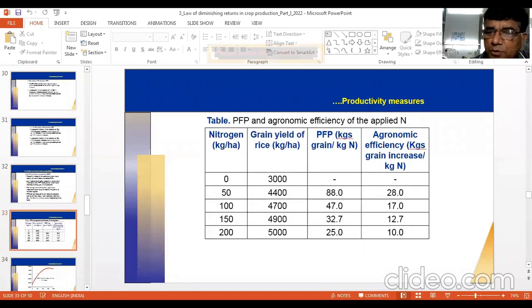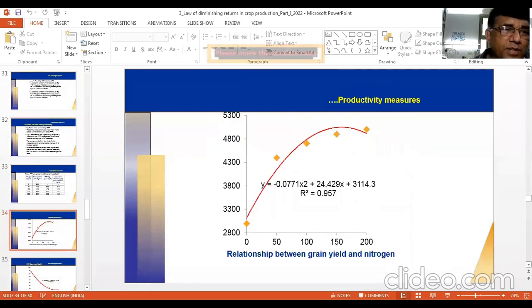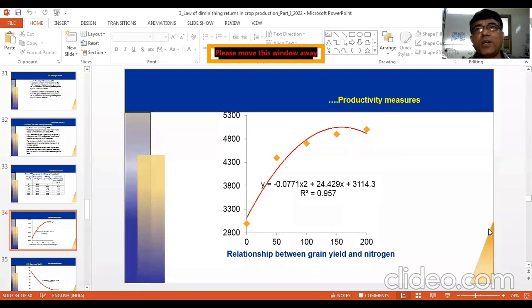For example, if you use a tractor, the productivity of the tractor will be in a different unit: land plowed per hour. Similarly for herbicide and pesticides, and seed is used in kg per hectare. Also, their monetary values are different. So we cannot calculate partial factor productivity of all the factors together.